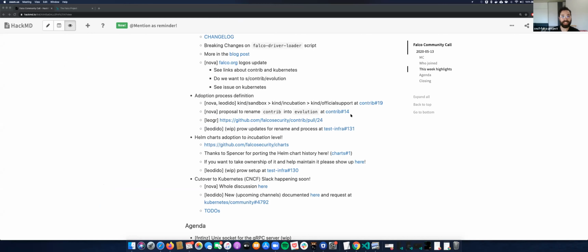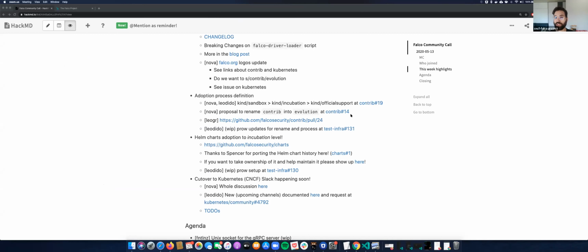Yep. So going forward, as Chris and I already said, the contrib repository will contain the sandbox. It's like a sandbox for projects around Falco, deployments, integration examples, things like that.